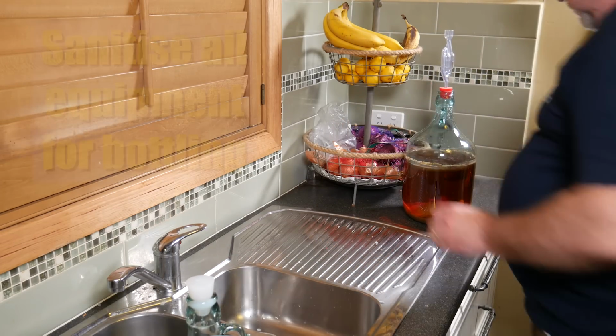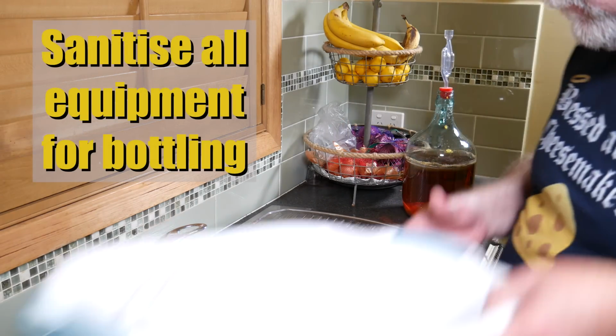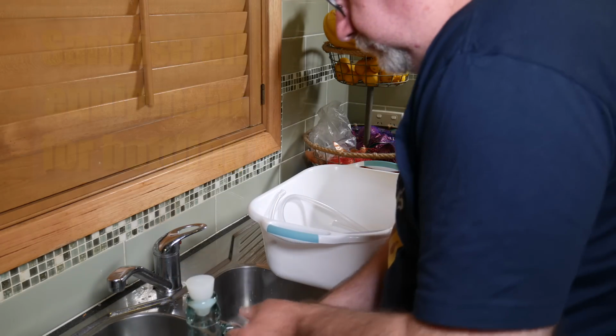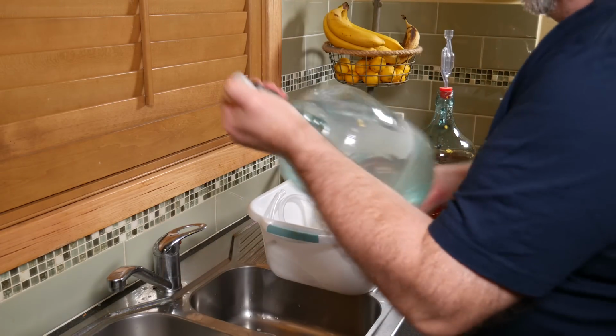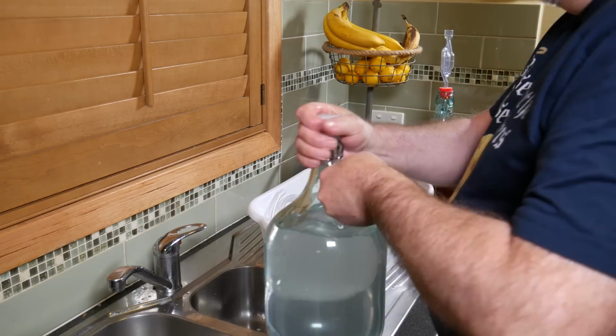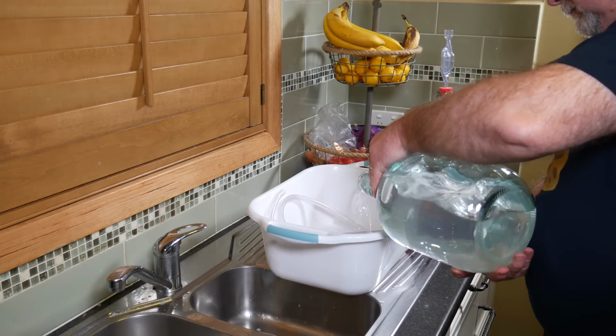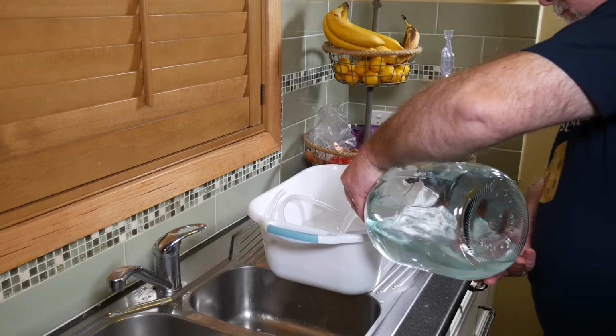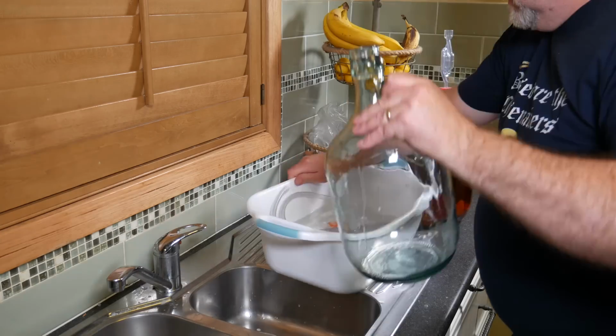So now it's time to sanitize all the equipment for bottling. Now also a good sign that the mead is ready is that there is no more airlock activity. It took about a month after it started clearing for the airlock to stop bubbling. Anyway, I'm sanitizing all the equipment there.